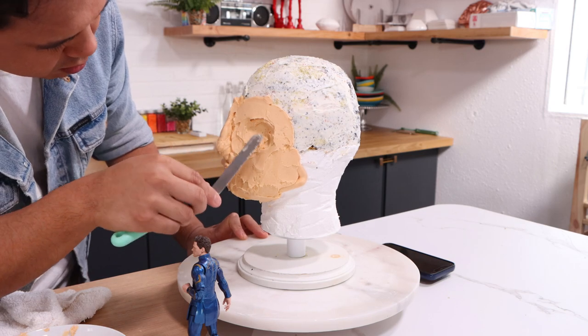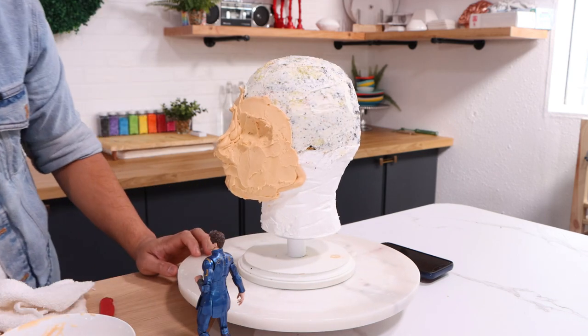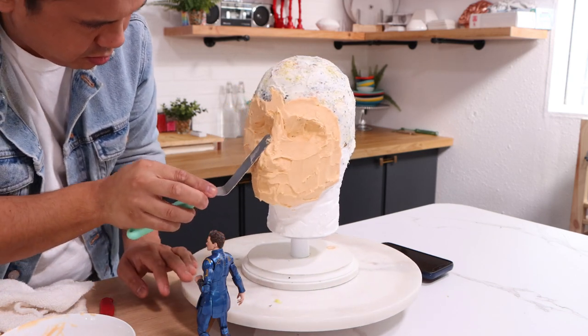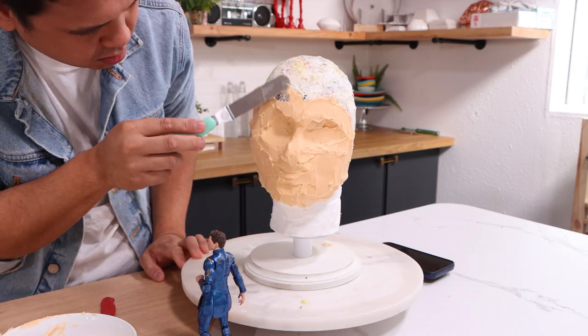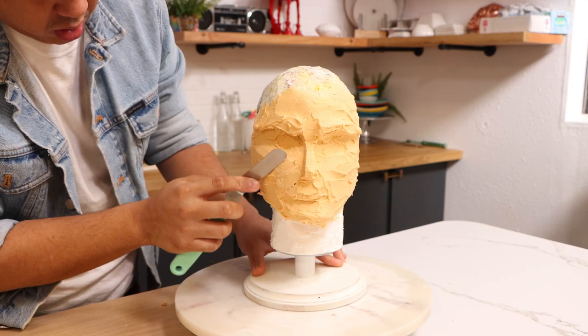You can see I'm using Icarus as a guide for my Batman face. I don't have any Batman toys — Richard Madden, he's good looking. I like his face shape, so I'm using that as a template, just amplifying all of his features, making them big. When I had my basic Batman face shape done, I put it in the fridge, let it set, took it out, and started to fine-tune all of my shapes.